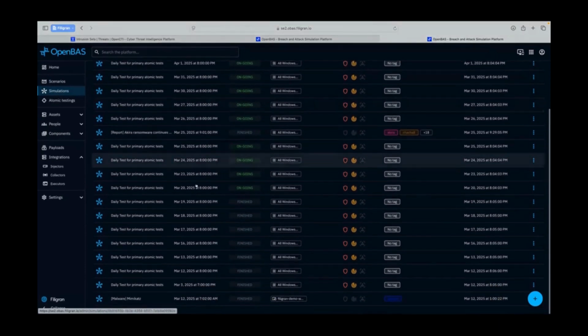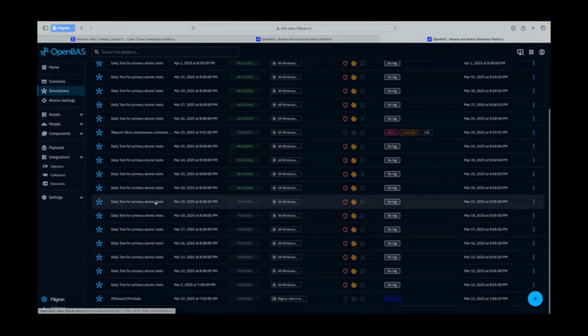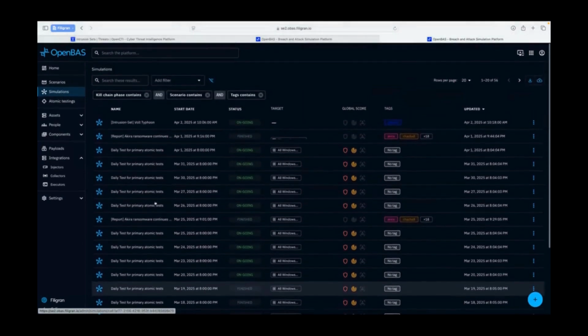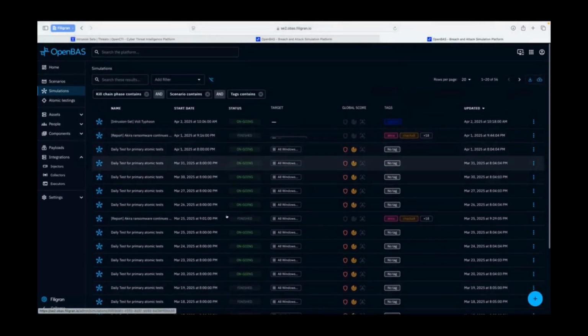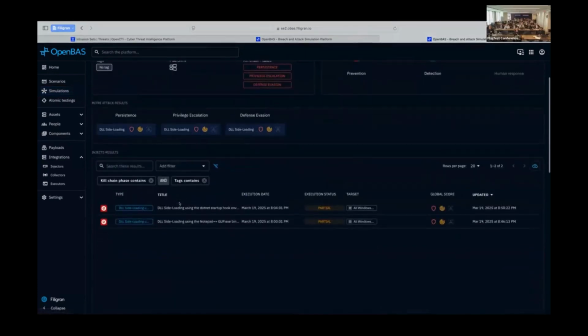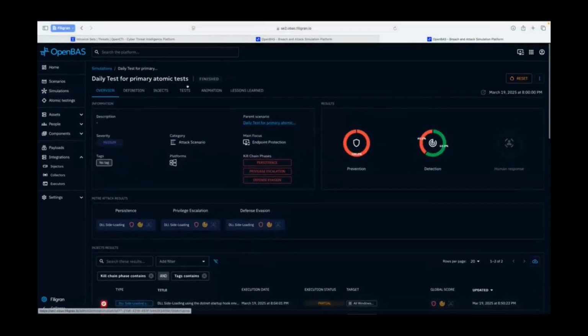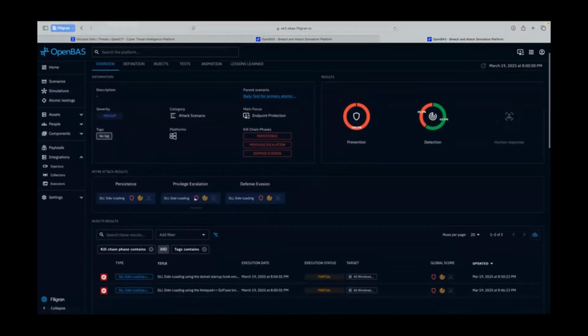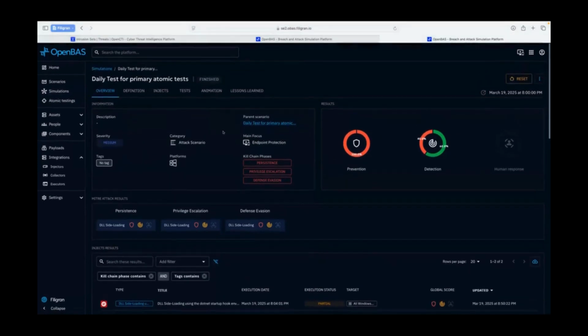But we do have some other attacks. These are just one-off atomic tests that people have run, and that was not me. There's a lot of tests ongoing right now. It looks like we have quite a few people using this. Like this one, someone just ran some atomic testing around DLL side loading. So this is not associated with Volt Typhoon, so I don't want to dive too much into that.